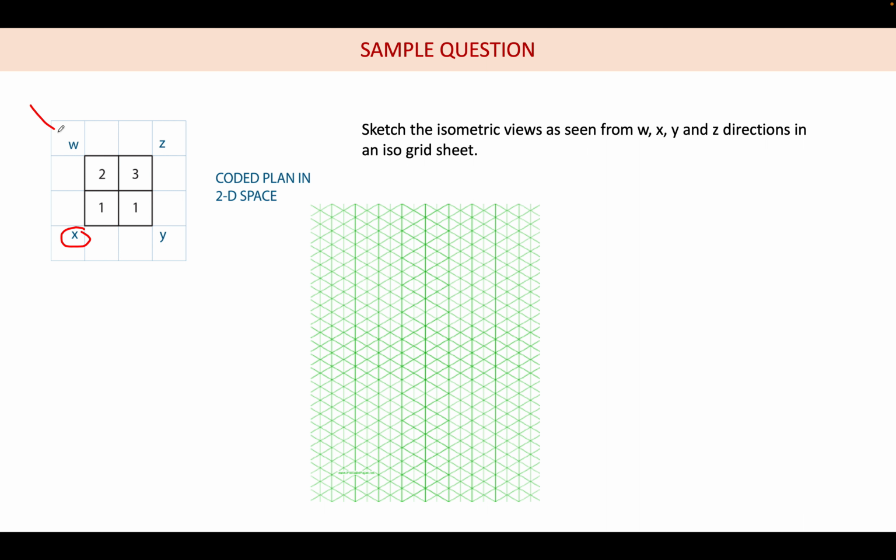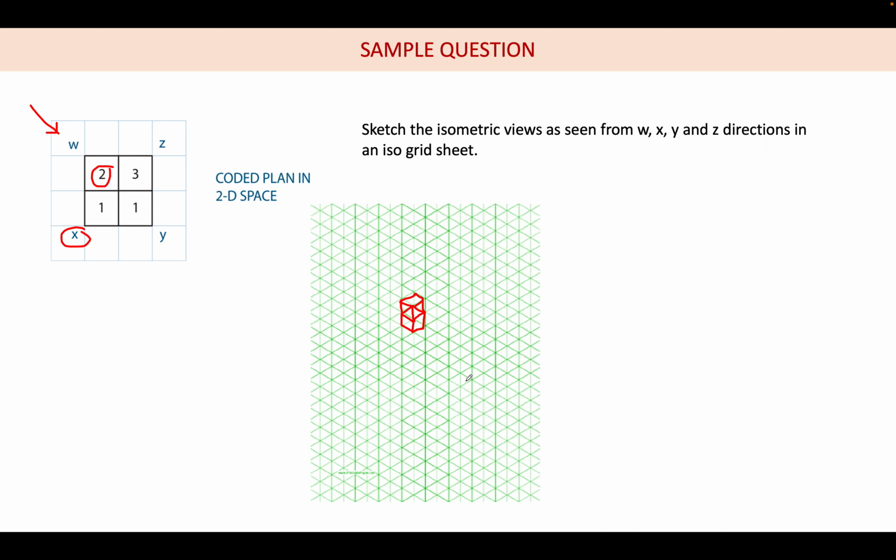Suppose I am looking through the y direction. First I will be able to see 2 blocks, so first I am going to draw 2 blocks, one on top of the other. This is my first block, this is my second block. So I have drawn 2 blocks here.